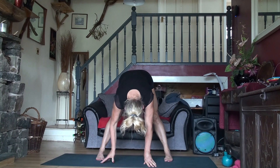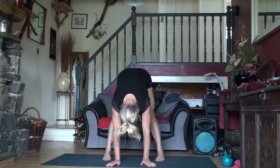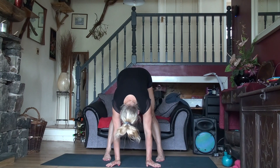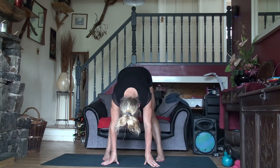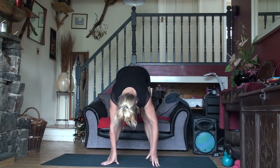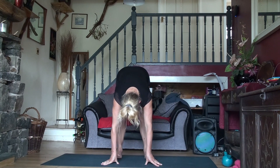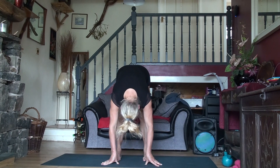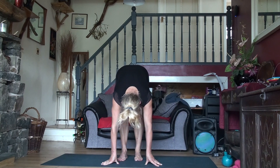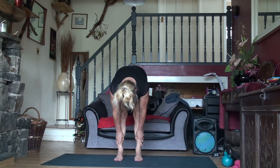Just hold. You're going to come heel-toe in again, bring it down, and again heel-toe. So we're slowly increasing the stretch through the hamstring. You can feel it through the seat bones as well. If you need to bend your knees, that's fine. Heel-toe again. You should be more or less feet-width apart now. If it's becoming uncomfortable, remember you can always come up and place your hands on your ankles.